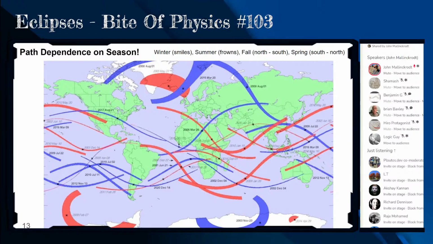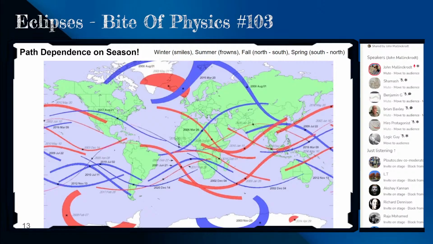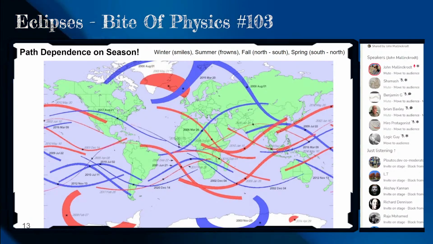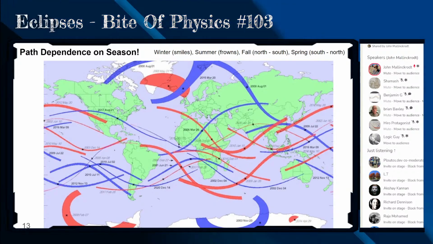This isn't long enough to show you anything that looks like the Saros cycle, but it just shows you the path of totality of lots of eclipses. If you look carefully at it, first of all, you'll notice that eclipses in the Arctic region are weird. The reason for that is that the moon and the sun are right on the horizon. When you see an eclipse in the Arctic regions, it's always on the horizon, because the sun is never high, but on the horizon in the Arctic regions.